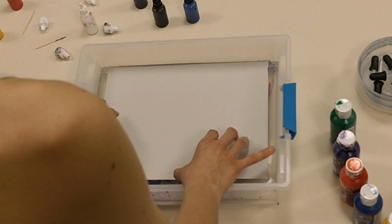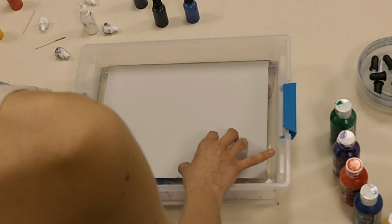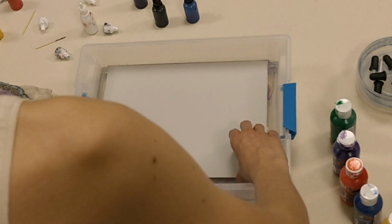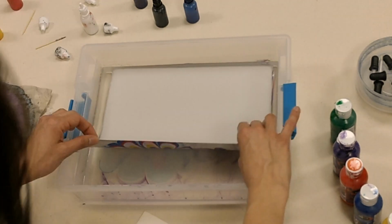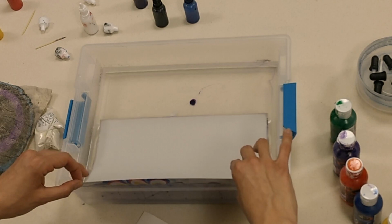So when I print, I try to be careful to not get the paper under the surface of the water because that moves the ink to the back side. I try to keep it just on the side that's printing.